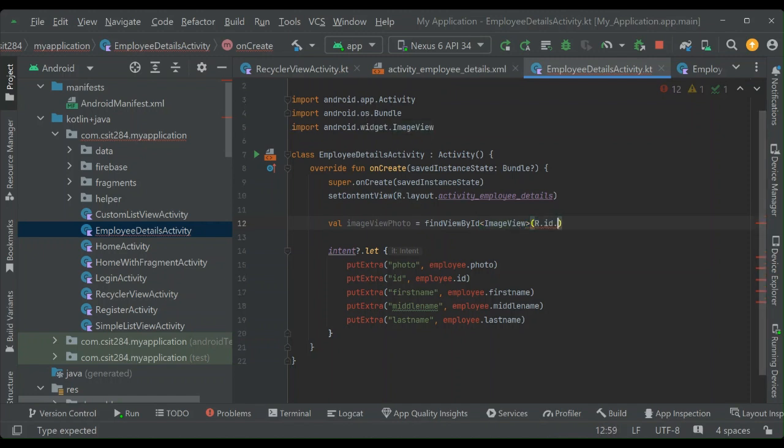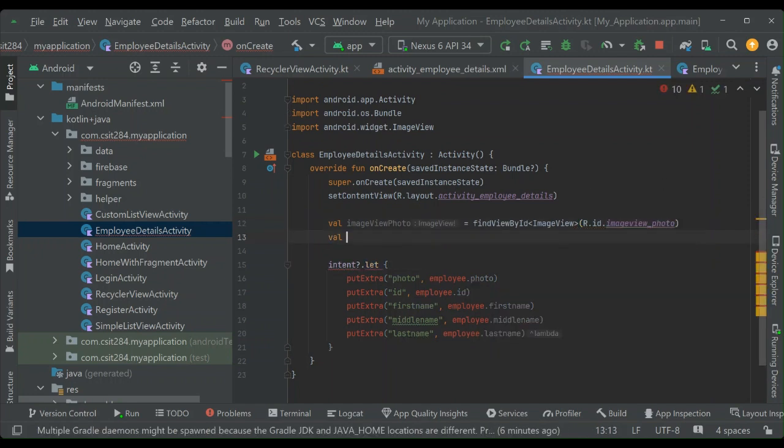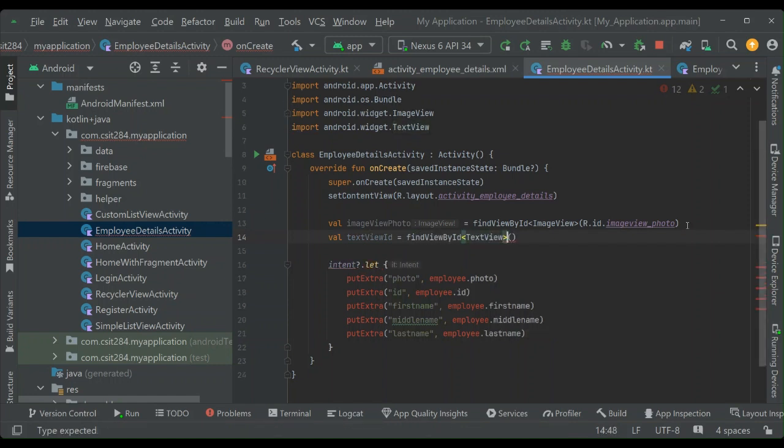Okay, photo. Next is the ID number. Text view, ID. So it's find view by ID, text view, ID.